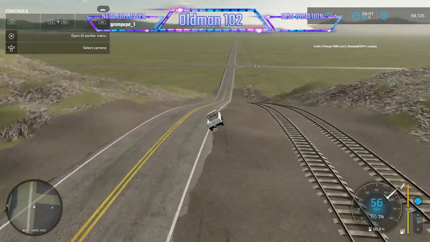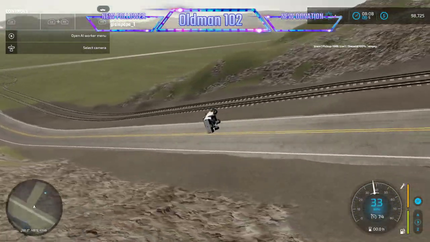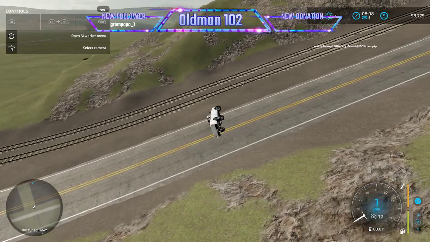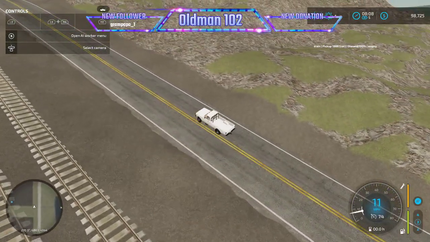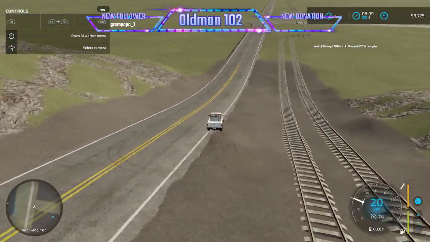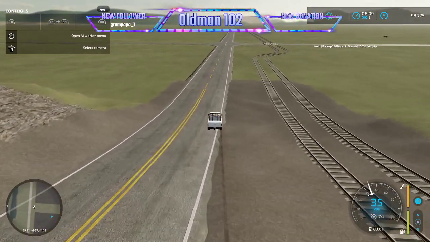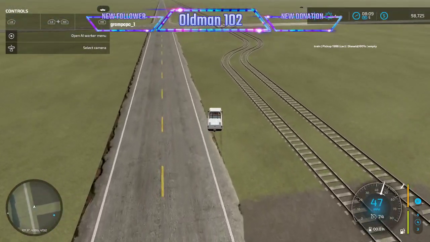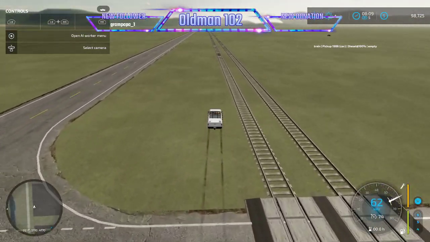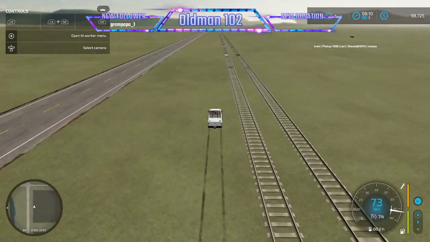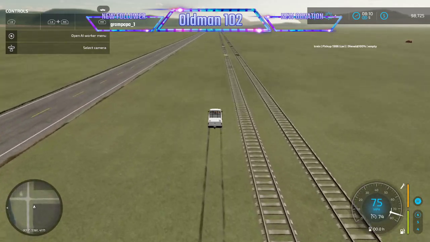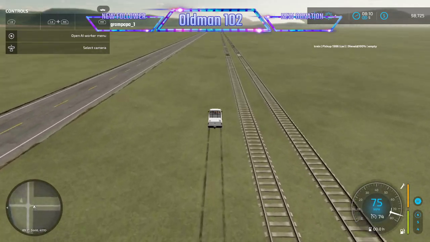So we'll come back down the mountain. Of course, it's going to put me on my side. That's rather funny. Can I flip? I can. Alright, so we'll come back down. Yeah, this is going to be a long train loop. We'll have to speed the train up. Probably get it going to like 100 miles an hour like the FS19 maps.